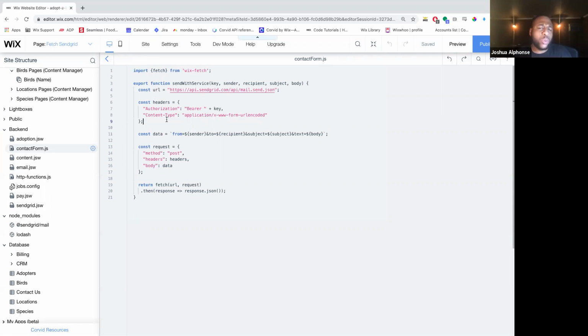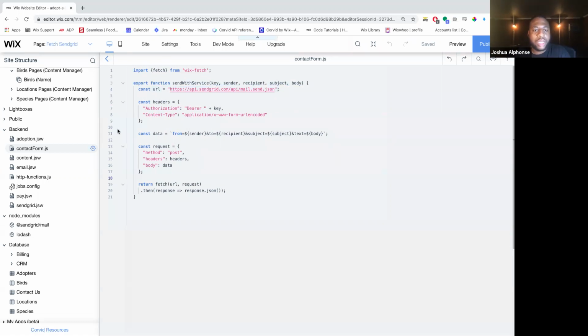Now you might be wondering, if you're not familiar with fetching, how does it know it's me? Like I mentioned before, you have something called an API key. This function is sending a POST request to the SendGrid API. In this case, our POST request is the message being sent from the user visiting your website. So now it's sending all that data there. And remember, we're accepting the sender, the recipient, the subject, and also the body of the message. You can see that all those arguments are here.